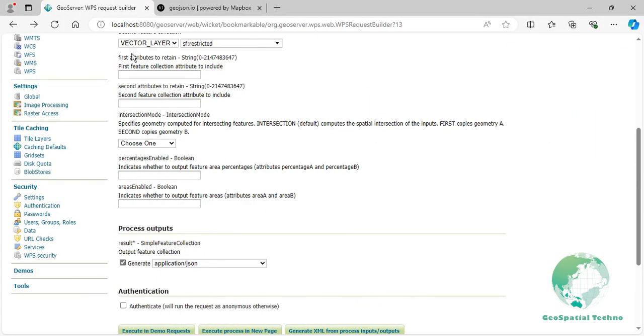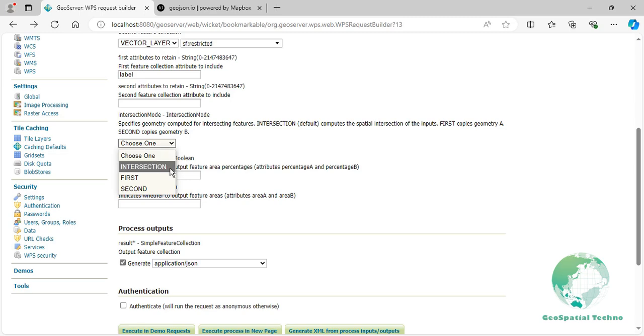The intersection analysis also allows you to specify which attributes from the input feature collections should be retained in the output. If this selection is not made, all fields from each layer will be included by default. In this example, enter label to retain this specific field from the first layer. Intersection mode. This parameter allows users to specify how to handle the intersection of two feature collections. By choosing between the intersection, first, and second options, users can tailor the results to fit their specific spatial analysis needs. Let's describe each of them.